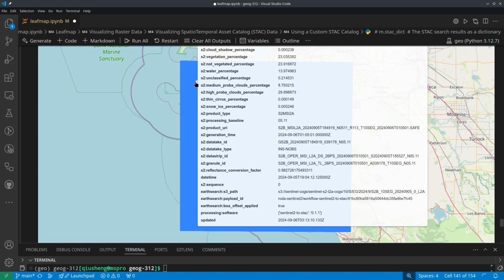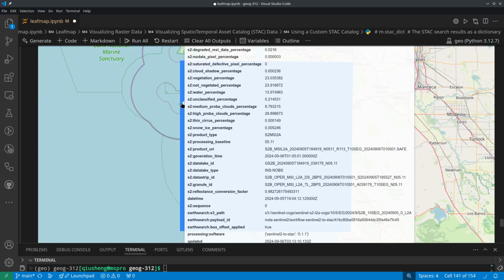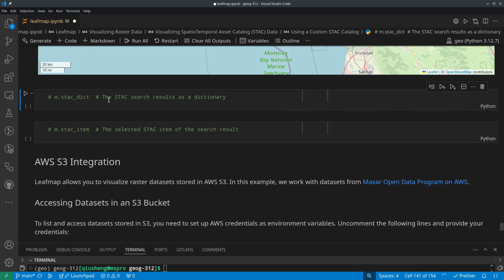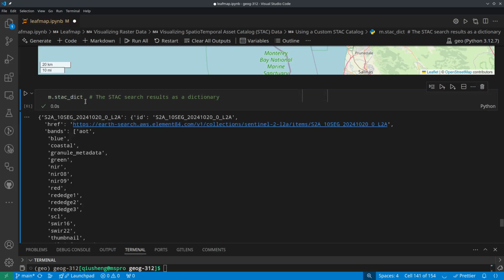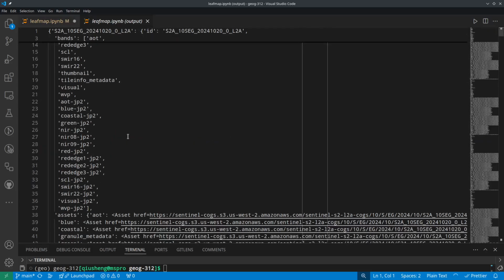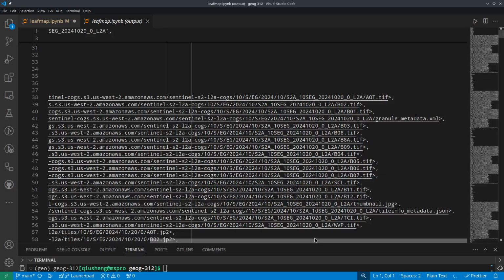And do you see the geotiff? Oh, not the geotiff. The link is not there, but you can certainly see some URL in there. So this is basically all the original metadata information. So you can return the search result as a geodata frame, or you can return it as a dictionary. The dictionary means you give me the ID, and then you're going to have the band name, blah, blah, blah. You can open this one in a text editor. So if you scroll down here on the right, take a look at this. Do you see some URL? And then we see some ending with TIFF.